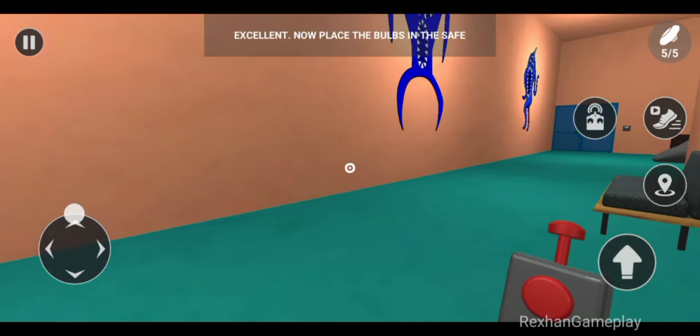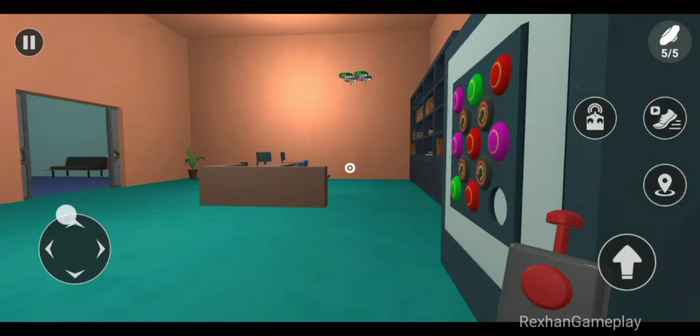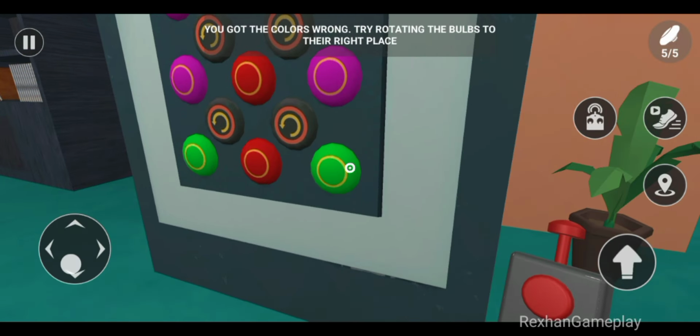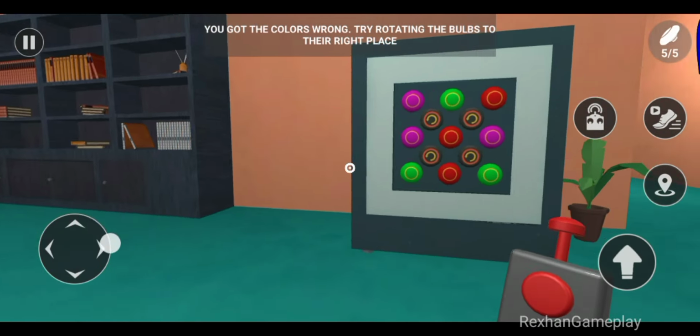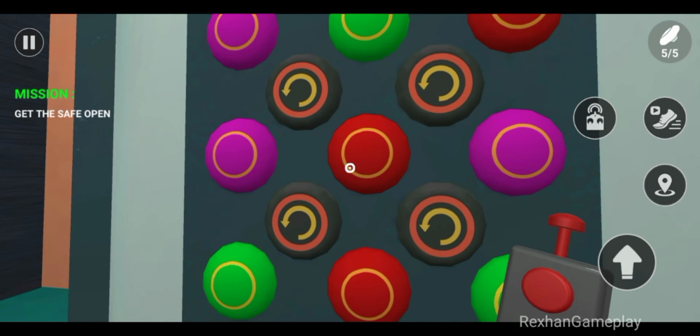Excellent. Now place the bulbs in the safe. You've got the colors wrong. Try rotating the bulbs to their right place. Use the rotate button to spin the lights.